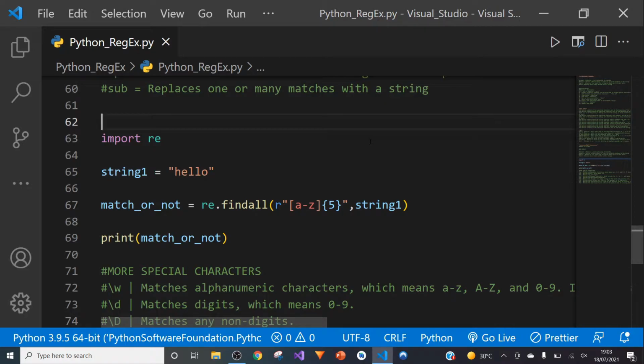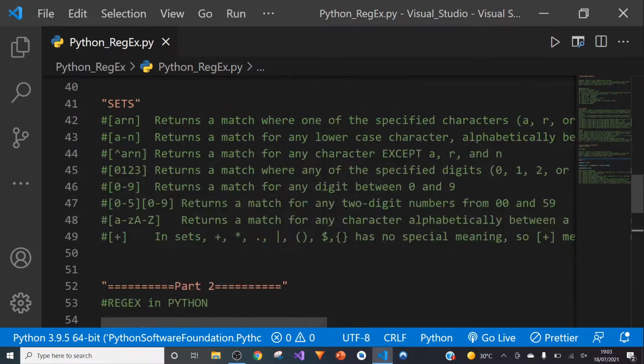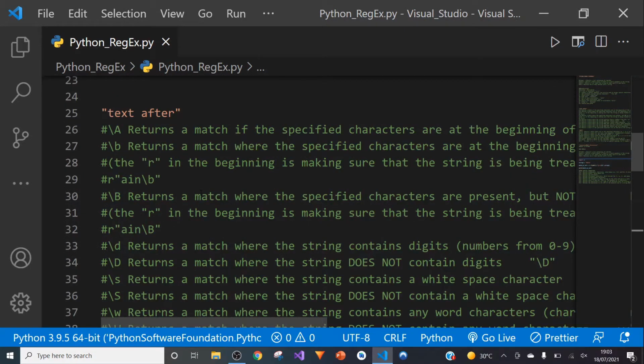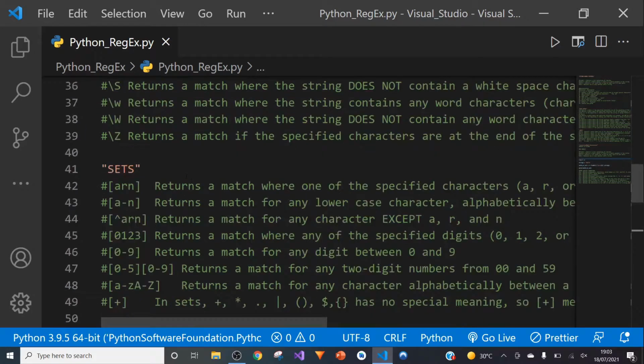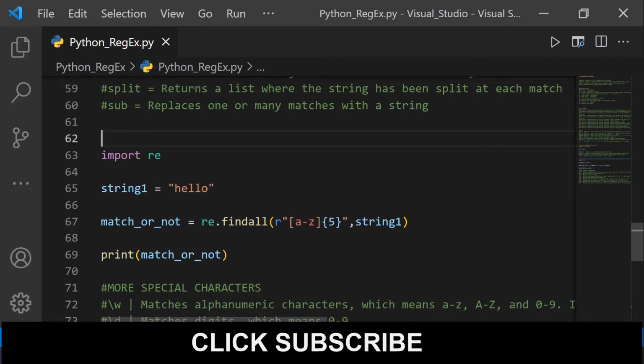Remember last time I mentioned that the importance of regex is that you have to be exact. So we're going to run over a few examples using the special characters that I showed you previously here in the meta characters, just to show you that you have to be exact, and also to provide you with a bit of context and hopefully some things you can refer to if you're having any problems or if you just wanted to get going.